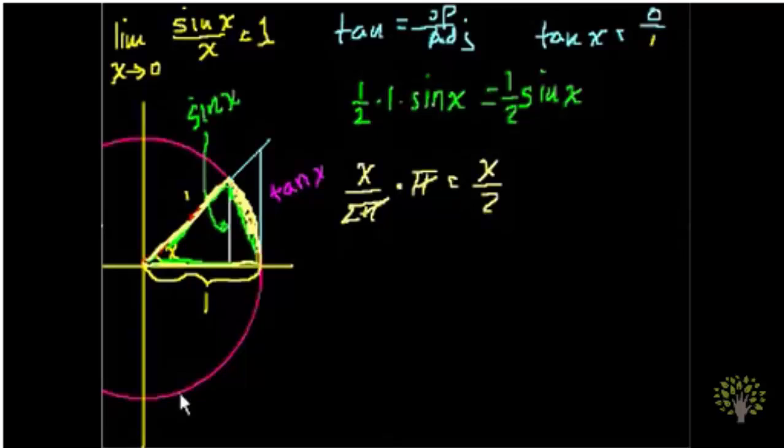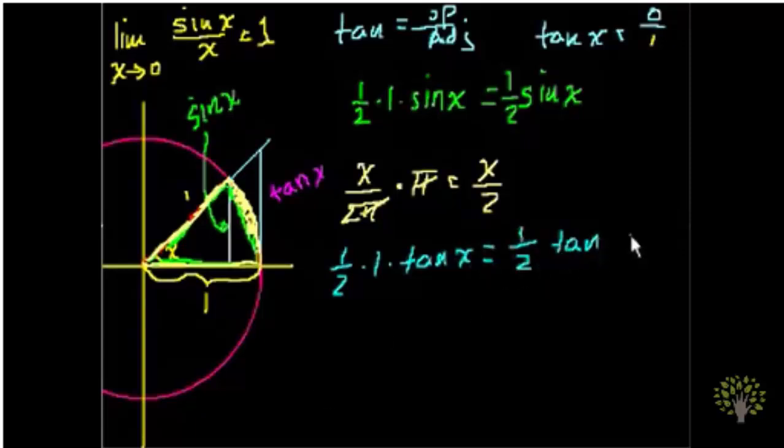And now let's take the area of that larger triangle, this big triangle here. That may be the most obvious. It's 1/2 base times height, so that's 1/2. The base is 1 again, times the height, which is tangent of x. It's equal to 1/2 tangent of x. Now, it should be clear, just looking at this diagram, no matter where I drew this top line, that this green triangle has a smaller area than this wedge, which has a smaller area than this large triangle, right?